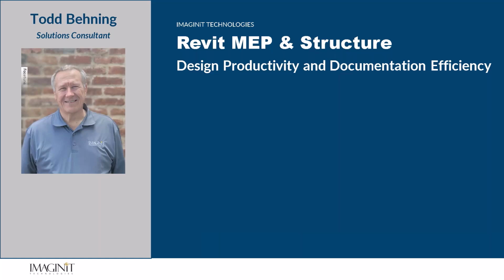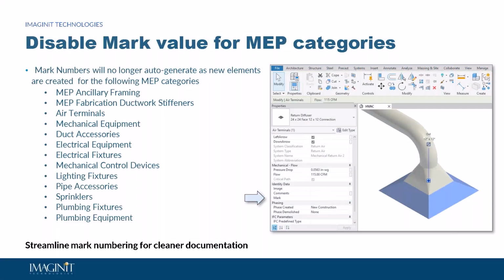So to begin, something that's been around for ages is that anytime we dropped an object that had an instance or a mark parameter, it always put a number in there, whether we wanted it or not. Now you can see a list there with many of the mechanical families now will not include a mark number by default. It won't do anything for the numbers that are already in there. If you're upgrading a file, those numbers will still be there, but any new content you put in there, the mark number will be empty.